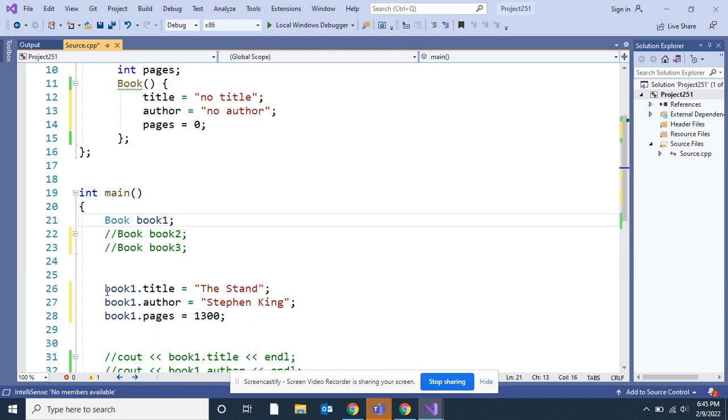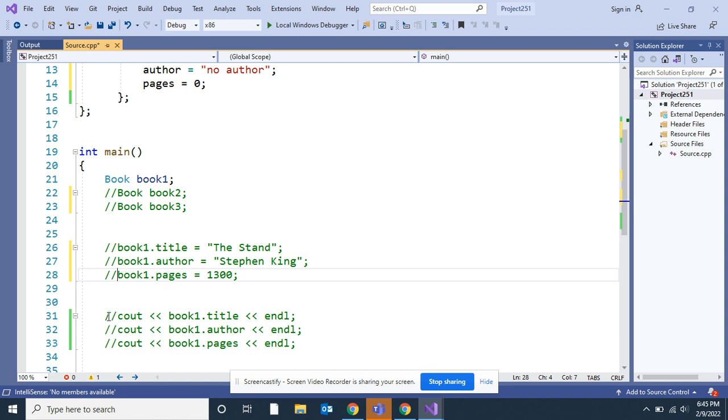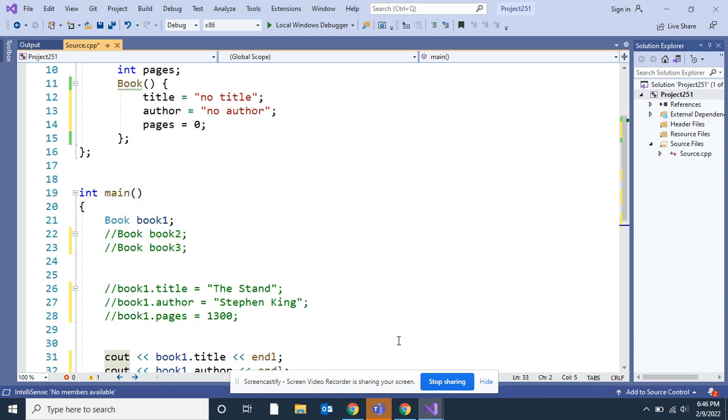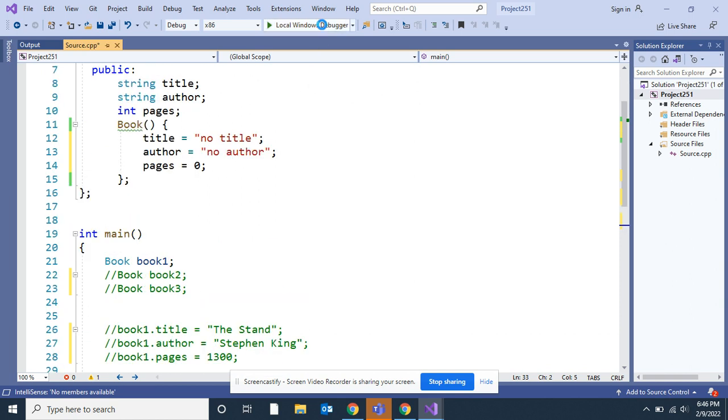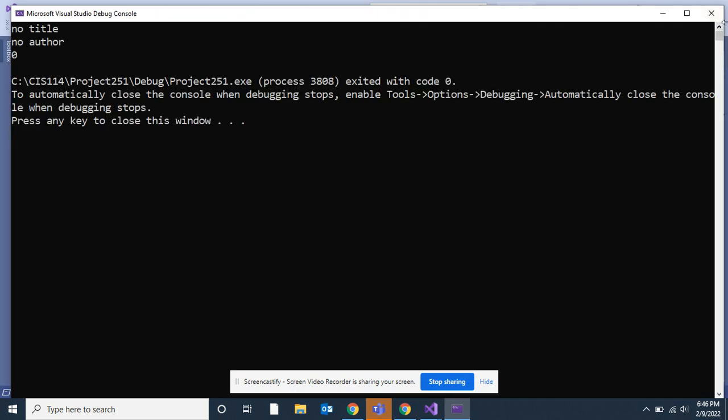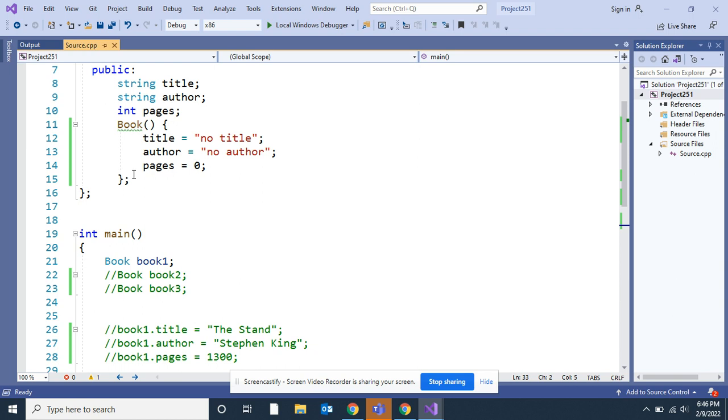Then I want to get rid of these, and then I want to cout the three things. Making book one, then I'm going to cout book one title, book one author, book one pages. Going to run it. No title, no author, 0. That's because I put it in the body of the constructor.